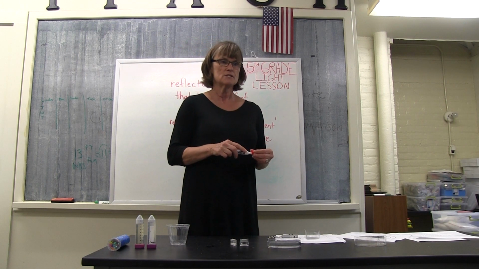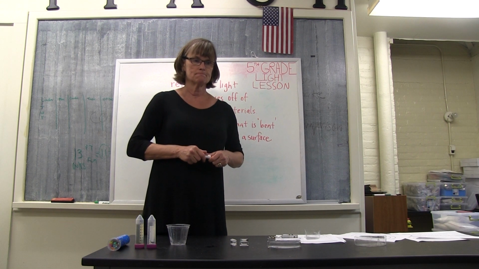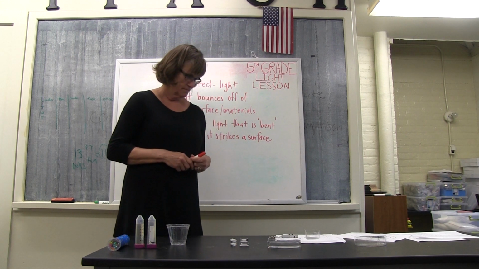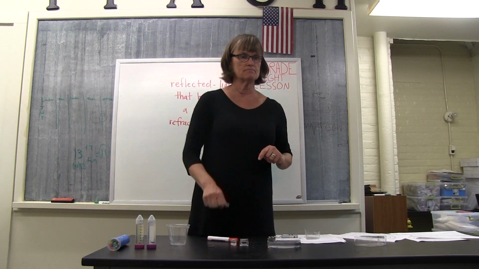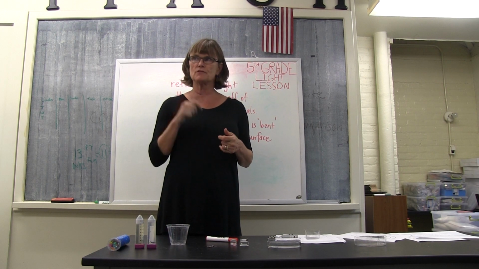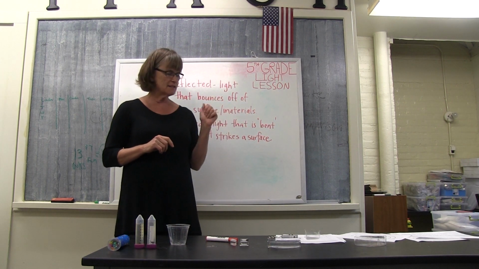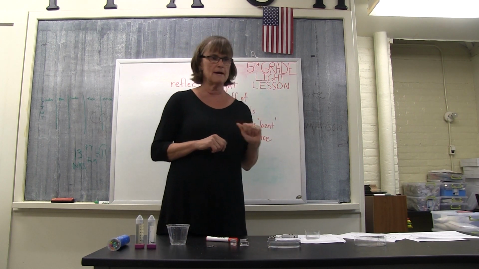Okay? So how will you record the path of the light? We're going to put dots on the placemat where the laser light hits the marker. Okay, so you know exactly what to do. I want you to think back to when we used the laser for the first time when I first started the lesson and we pointed it at the ceiling. How did the light travel? In a straight line. Okay?